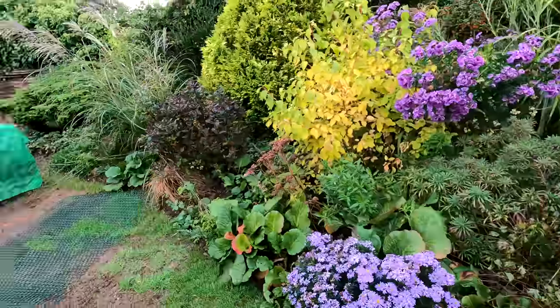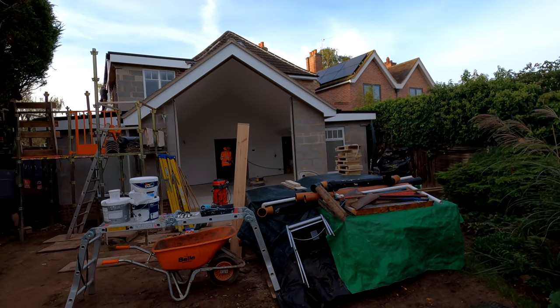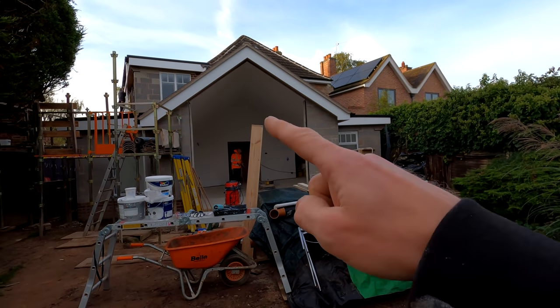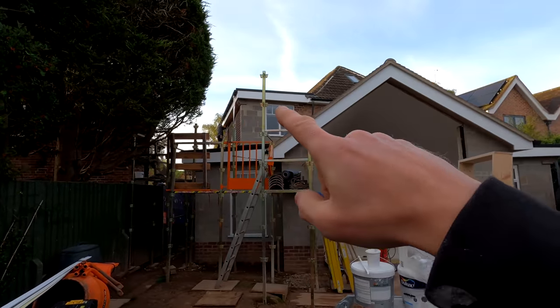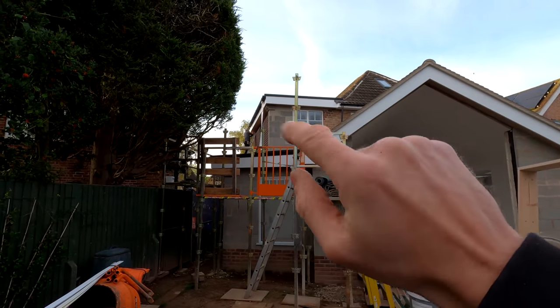So now the scaffold is down, it looks like that. Once the doors are in, that is going to look absolutely mint. We're well chuffed with this. Will's just up there now. We're just going to get the soffit board on across the underneath there so we can get our vent detail in with our lead work as well.